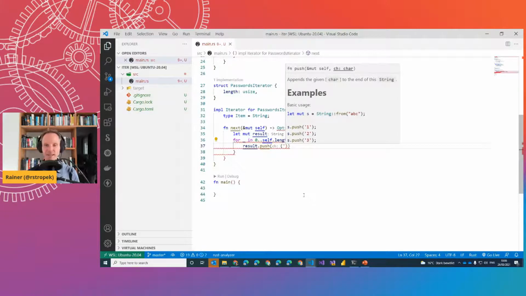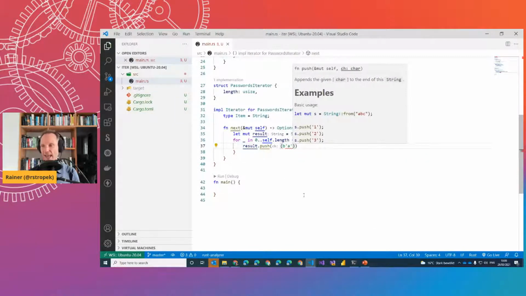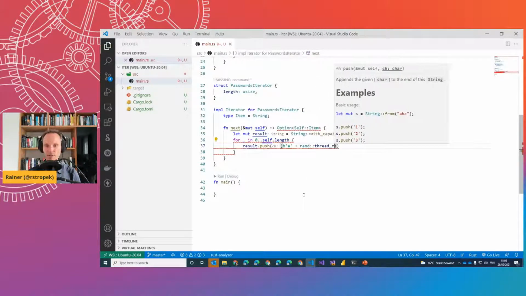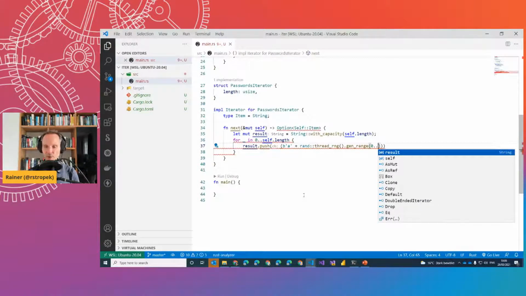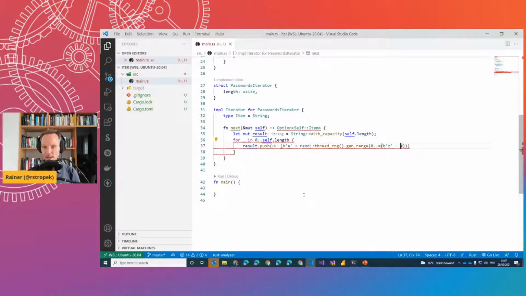So let's quickly take the byte value of the letter A and add the random thread random number generator generate range a random digit here, and we do that by saying give me 0 to, let's take this one, the C value minus the A value, so a value between 0 and 25 including. And this will be this one as char, something like this.